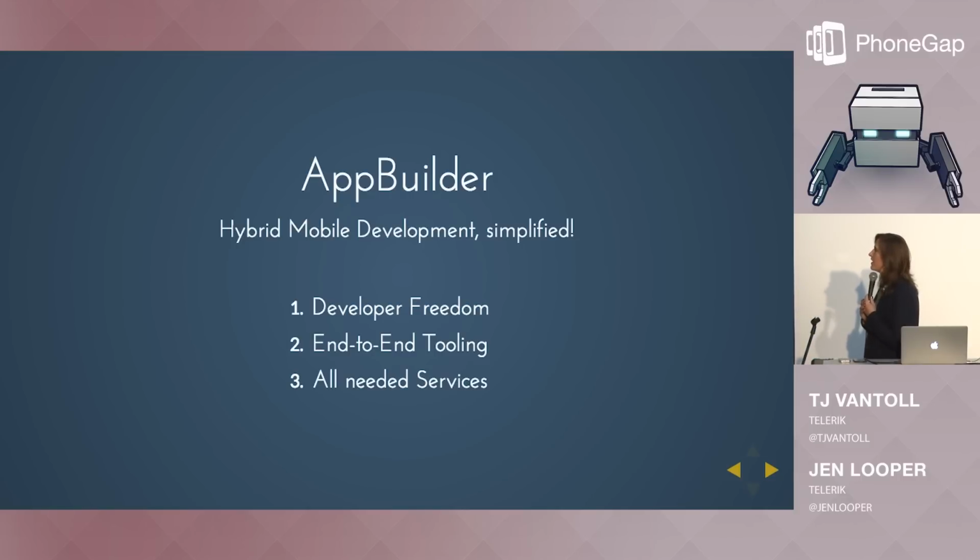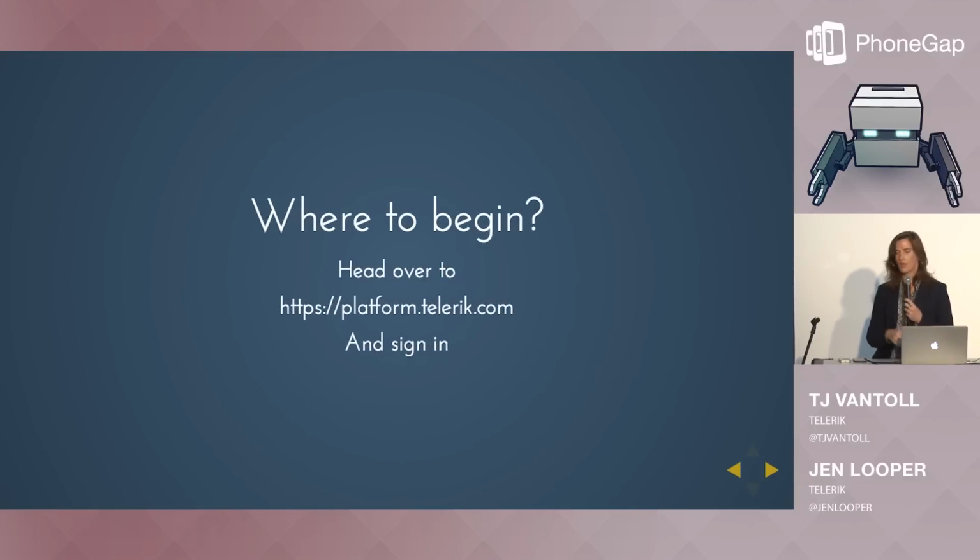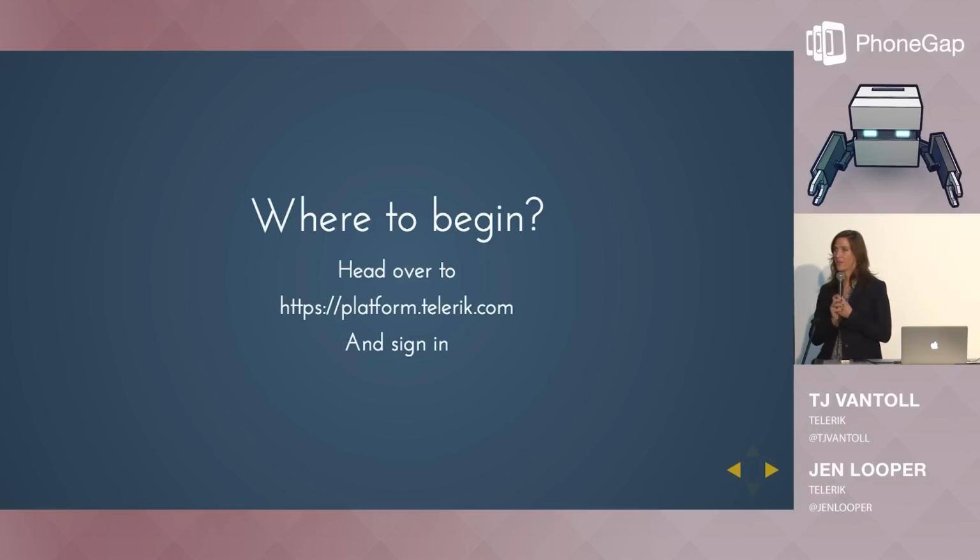They're just as good. Let me just show you an example of some of our ecosystem in App Builder. We have the back-end services. We have analytics built in. There's testing, feedback, and the app prototyper, where you could quickly prototype an app and show it to your manager before something hits the fan. So we really have got some nice end-to-end solutions, and you can start leveraging them right now.